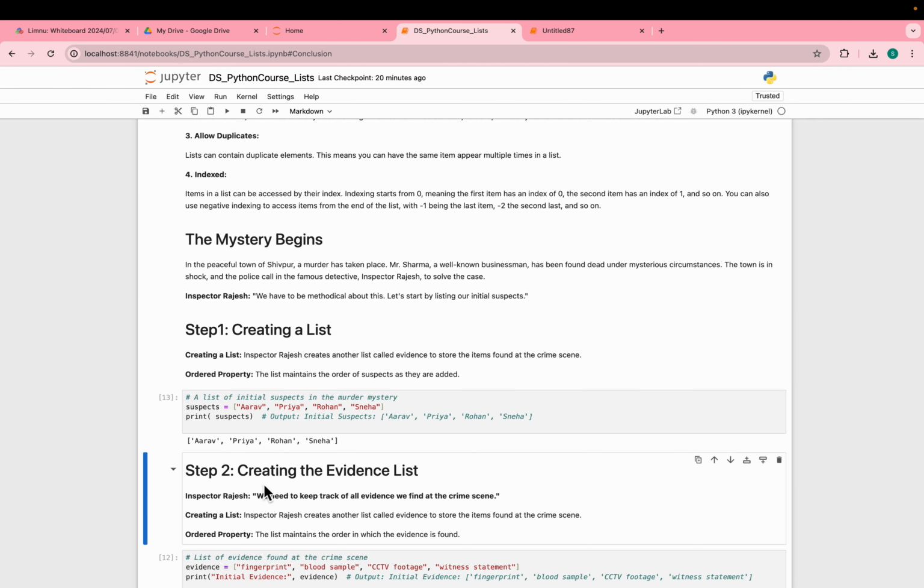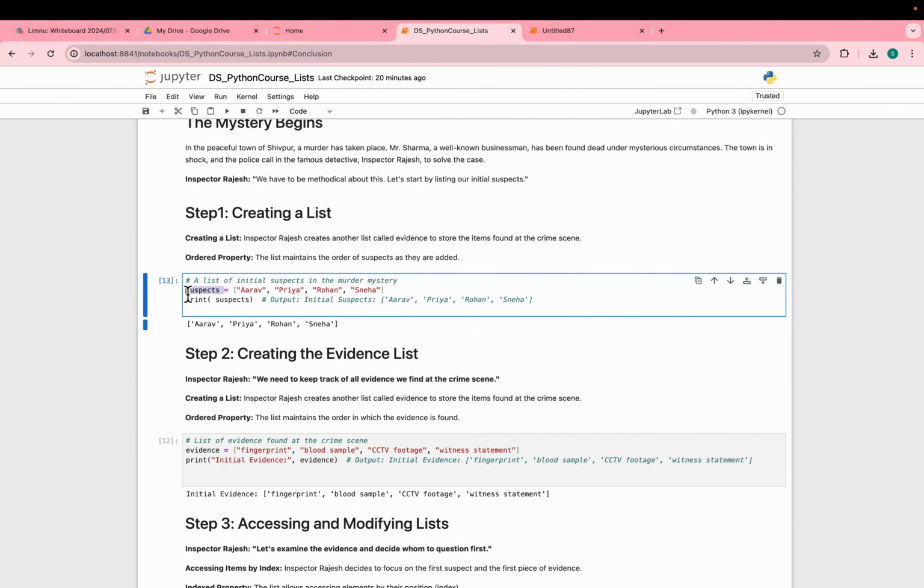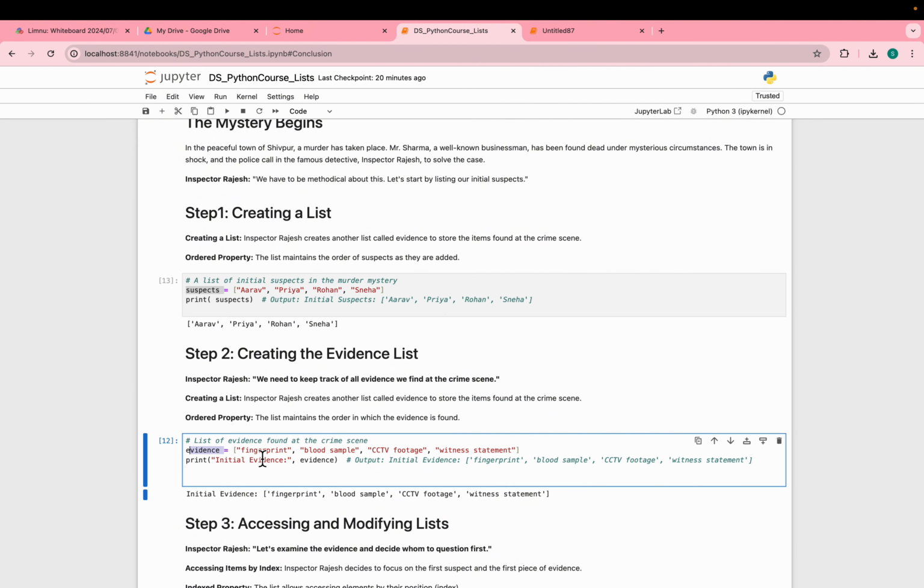Now let's move ahead. So now they're creating another list. It is evidence. So the first list is of suspects, the second list is of evidence. For evidence, we have fingerprint, blood sample, CCTV footage, and witness statement, right? Similarly, they have created this list, and we can ignore this part, it's fine if you don't understand.